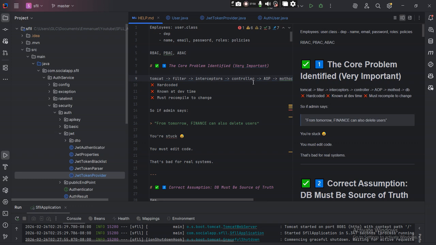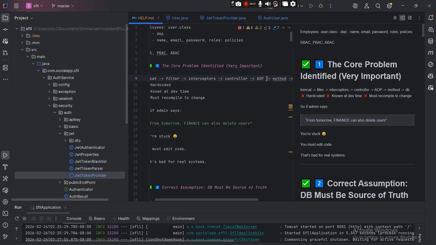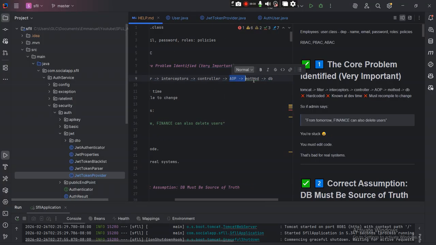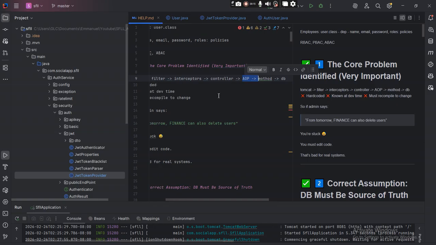And sometimes, right, because right here, this aspect is where we are restricting, why we are creating all of these policies, because we want to do fine-grained authorization, and that's our own method and attribute level authorization, right? And this interceptor level actually works alongside the controller.